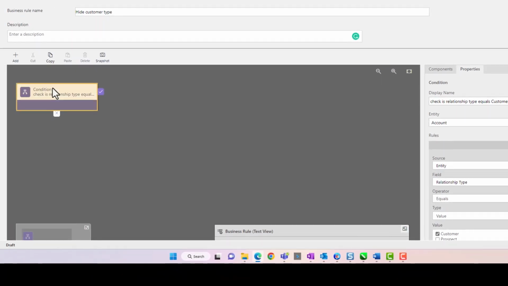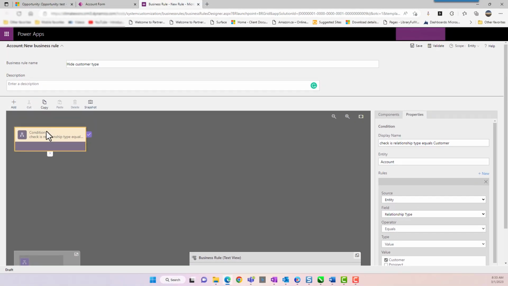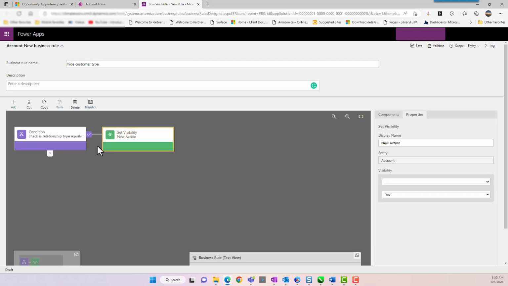So what do we want it to do if the relationship type equals customer? We want to set the visibility of the field. Remember, I'm doing this in the context of the customer type field. So we want to set a visibility action.